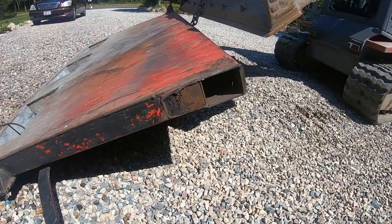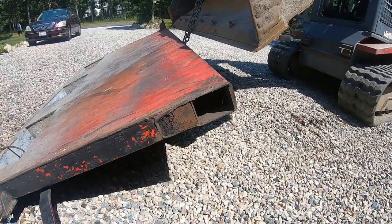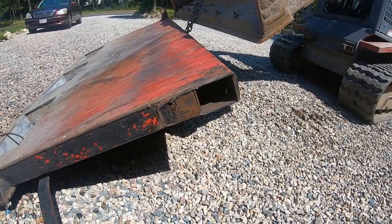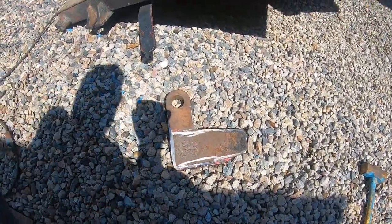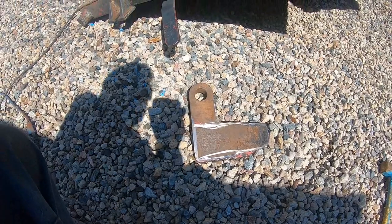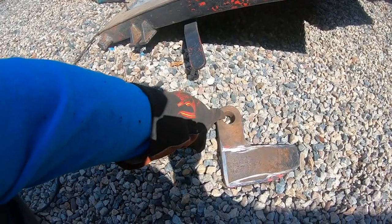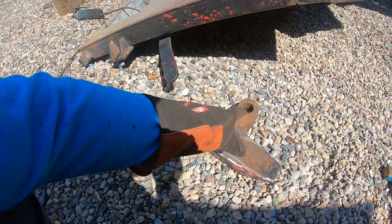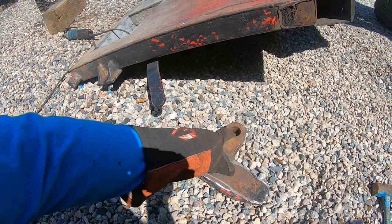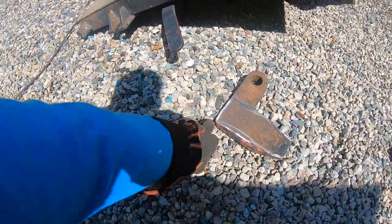So I think now what I have to do is I have to cut out a plug and put in there. So I need to charge this GoPro. Let me clean up all this metal. So like I have to sand that nice, because we're gonna make a hinge out of that, because this is not worn in the pin that I replaced when I built the body on the truck. The pin was custom made to fit that real tight, so everything's perfect. So I want to save this ear, and we'll build our hinge out here.